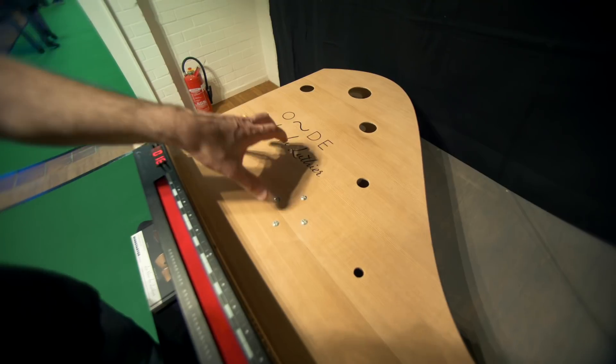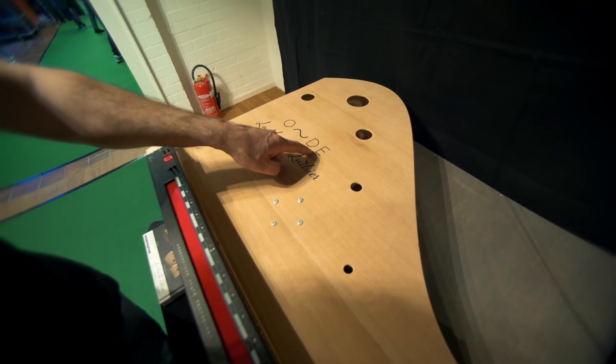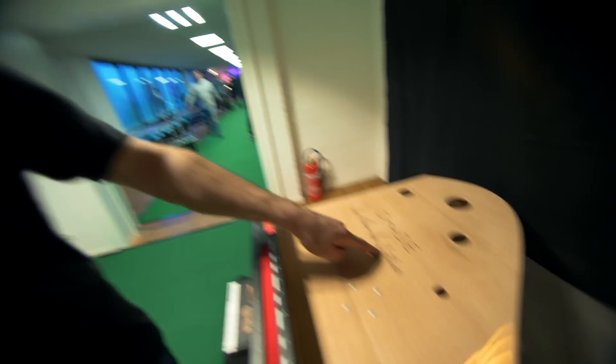That was also the intention. They were working with Haken Audio for a long time on physical modeling, trying to be as close as possible electronically to the physical world — and now they have that real connection, ending in a physical body with the sound of a physical instrument. The speaker is called the Onde — a reference to the Onde Martenot and its resonator. The new company is called La Voie du Luthier, a French name dedicated to this. Stay tuned for the Kickstarter campaigns launching later this year.